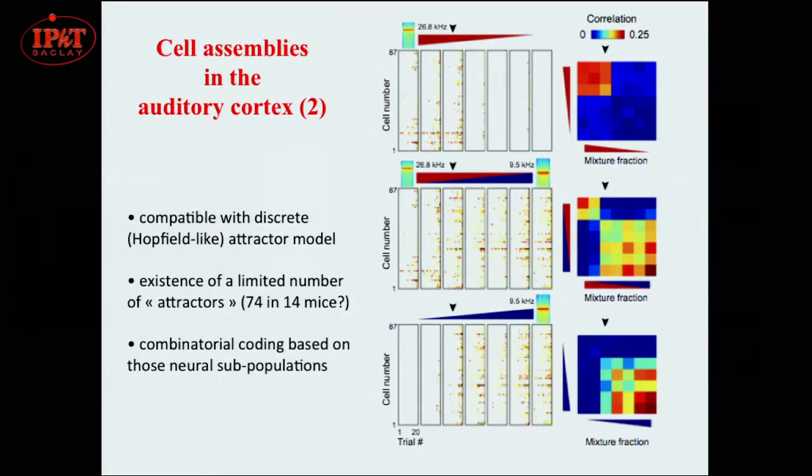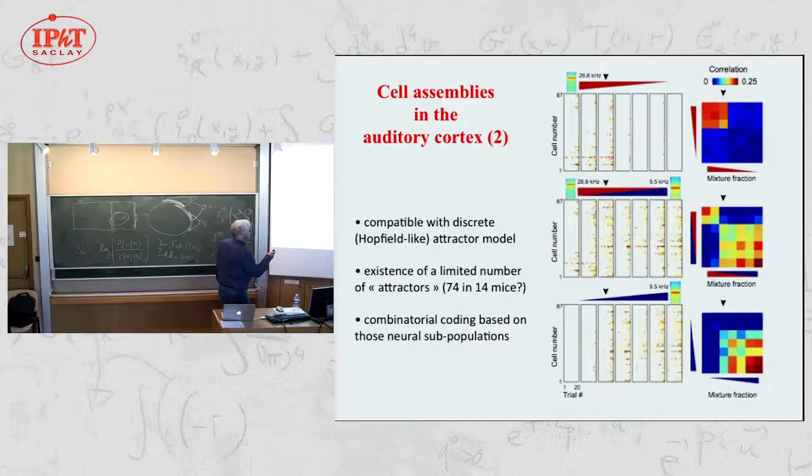So this is what you see here. So we can look at, for instance, this thing here. You see what is going on when you have a sound at this frequency. So it's a pure frequency. And here it's another pure frequency. And the width here is the amplitude of the sound. So here it's a strong sound, and here it's essentially zero. That means the response, the activity of the neurons, is very weak. So each box here is a cell, and the number of trials is as before.